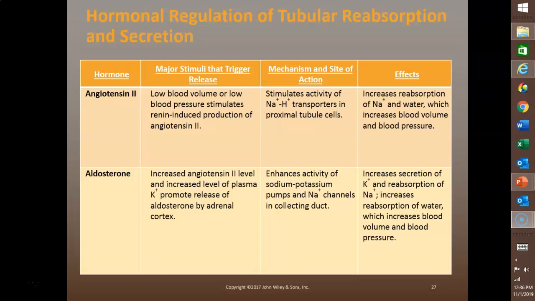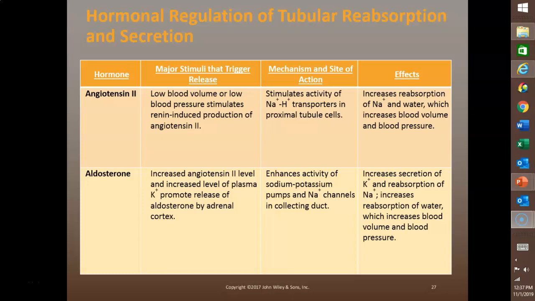So how does angiotensin 2 affect what's going on with renal physiology? There are 3 different ways. It decreases glomerular filtration rate by causing vasoconstriction of the afferent arterioles. It enhances the reabsorption of sodium by causing sodium-potassium transporters to be embedded in the proximal convoluted tubule. So we retain more sodium, therefore we retain more water.